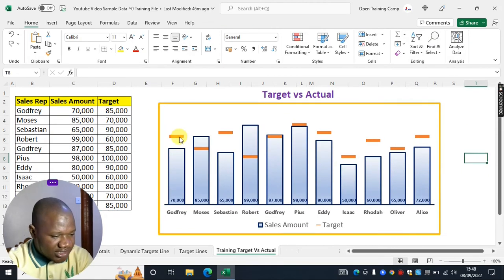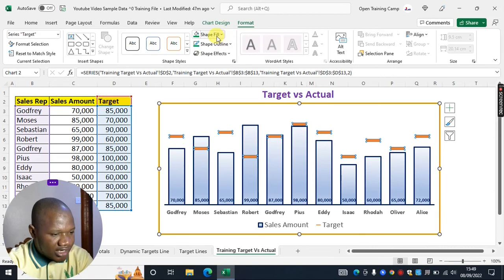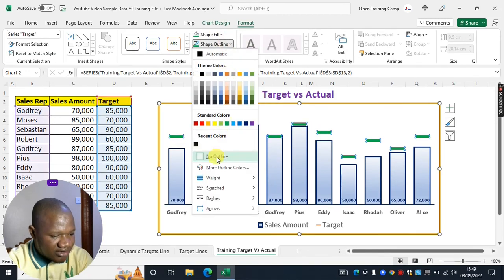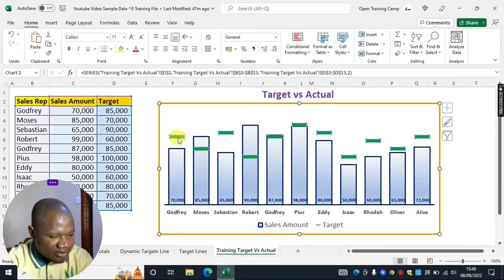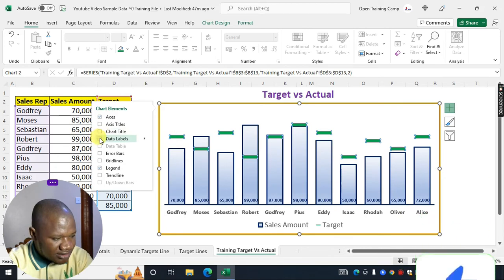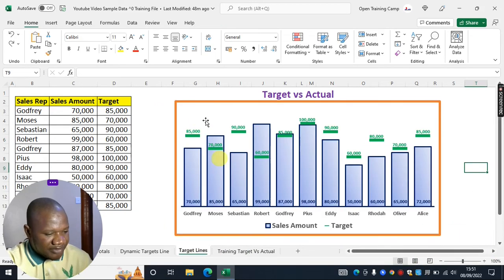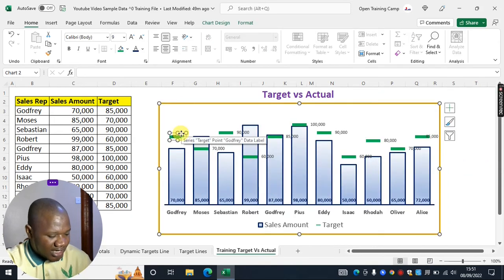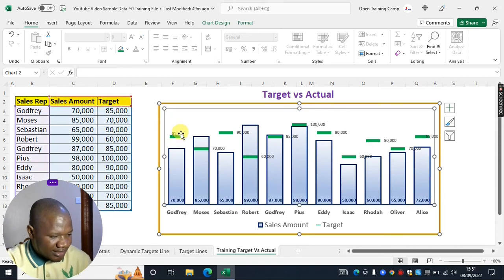Let's now change the target lines to the green color right there. For the shape outline, we can set no outline. Again, we can click on the target lines and activate the data labels. To have our target values on top of the target line like this right here, you drag and position each individual value properly on top of the target line like this.